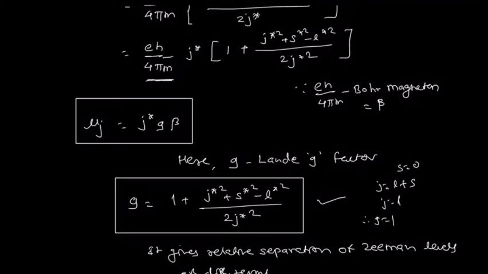Since in the normal Zeeman effect we discussed earlier, electron spin is not introduced for explanation of that effect. But for the anomalous Zeeman effect, if we introduce the spin motion of an electron, we get the additional factor. That factor is Landé's g factor. This is due to magnetic interaction. And due to that magnetic interaction, each Zeeman level gets split into multiple component lines. That is the interpretation of Landé's g factor.